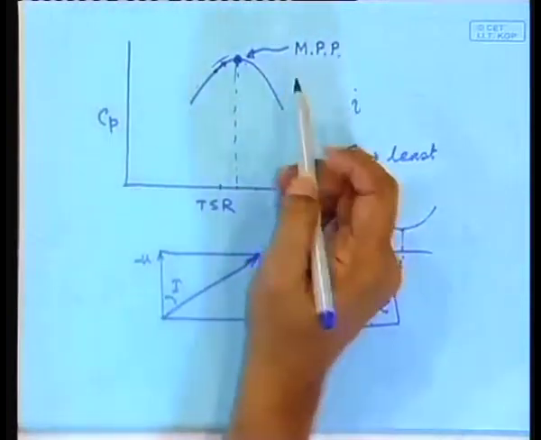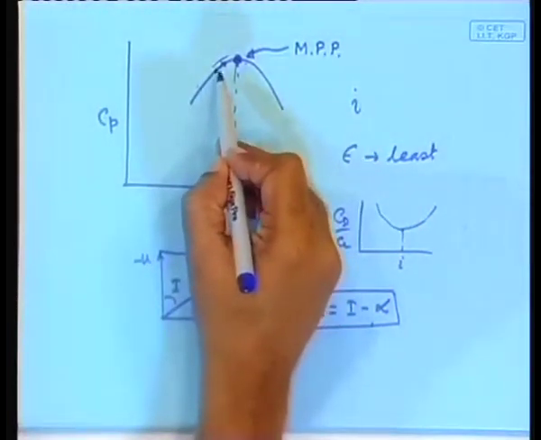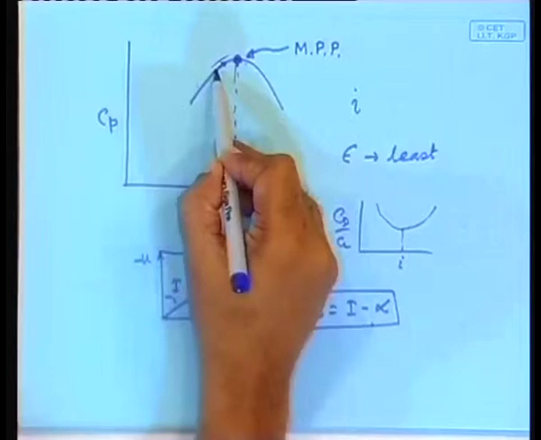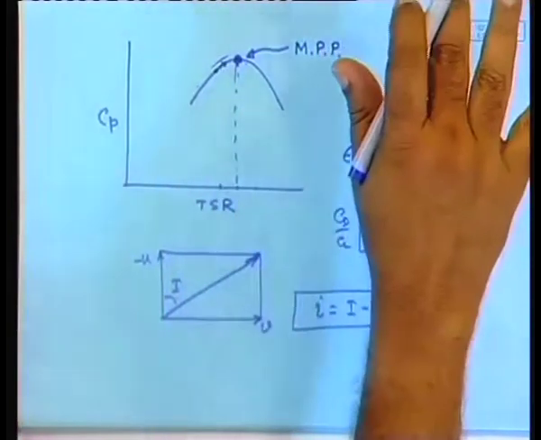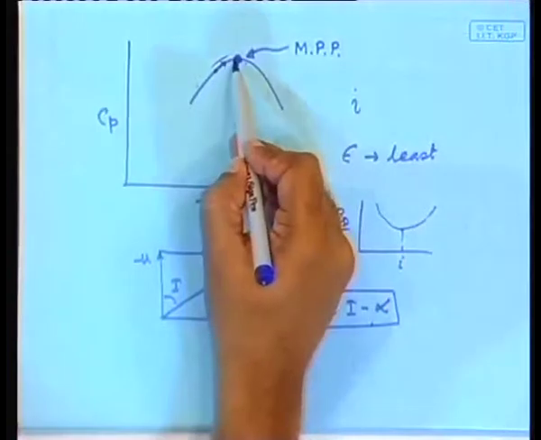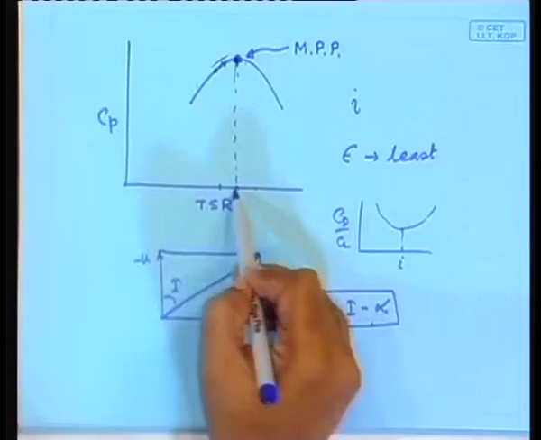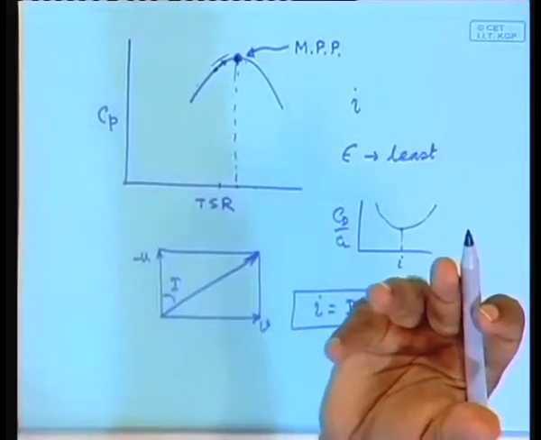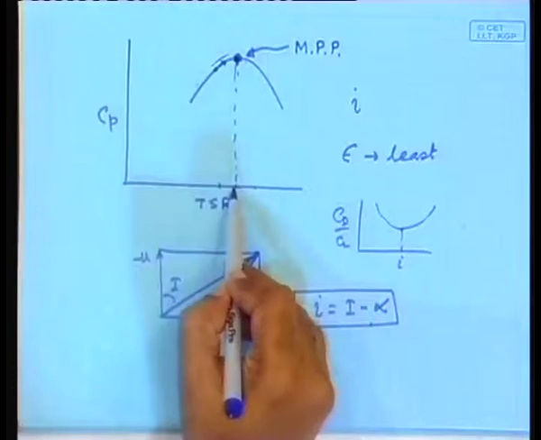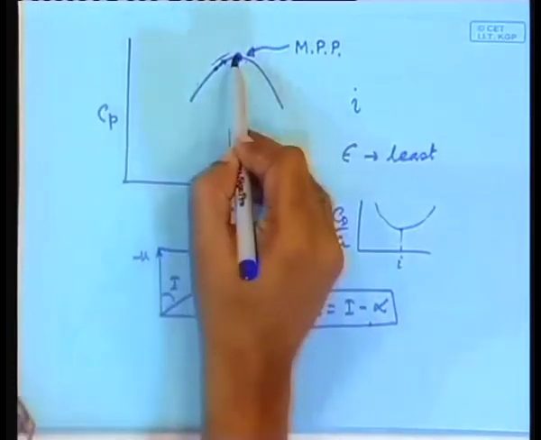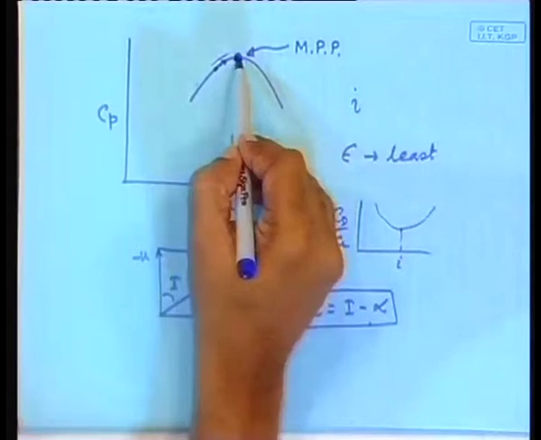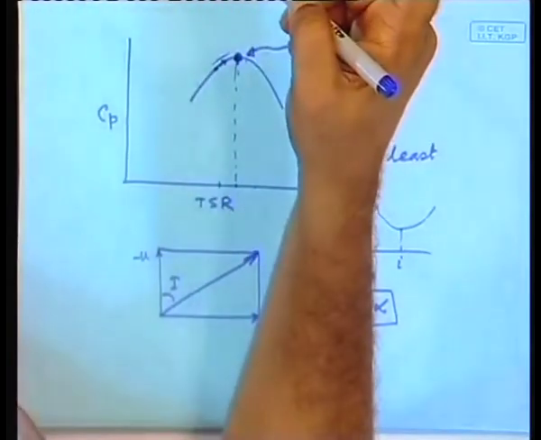What to do? Supposing you are here, you reduce the power output of the electrical system so that its speed goes up. As the speed goes up, the system senses that now my CP is going up. If it is going up, then I should reduce the power output even further so that it goes up further, that I am going in the right direction. But as it reaches here, you change it even further, it does not change. So, if you change the TSR, tip speed ratio, and as a result the power coefficient does not change, you know that you have reached that point.